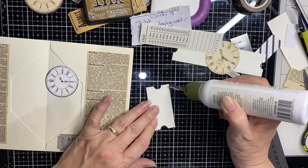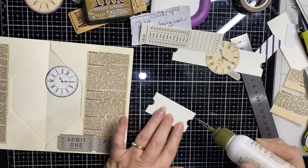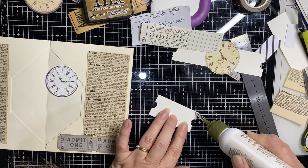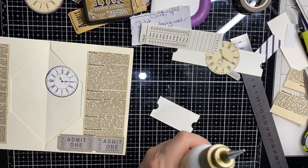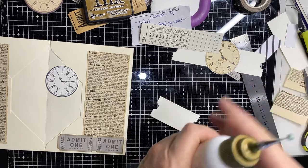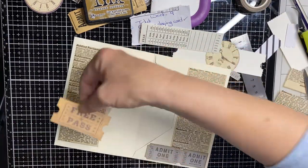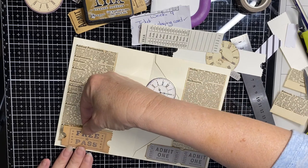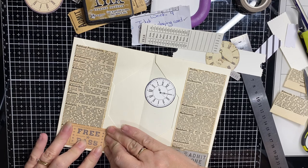Make that into a pocket as well, because I love my pockets and I love envelopes. You just can't get enough of them, I think, because they give you so many options. Whether you pop things in them or leave them for the recipient of your journal or whatever else, there's so many options with them.